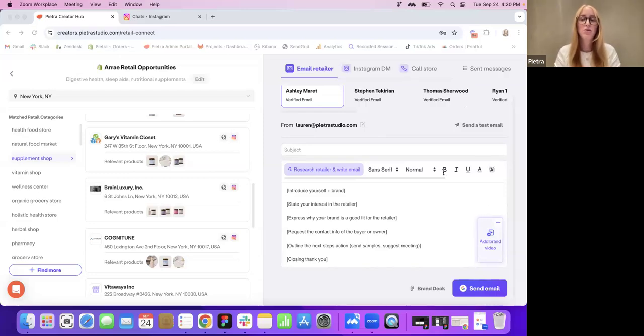So it is not mandatory to create sample orders or confirmed POs within Pietra's platform. So I see that you would want to do that through Shopify, which is totally fine. I've talked to many brands that do their POs through Shopify. If you are a Pietra fulfillment customer and you place that PO through your Shopify, it will come to Pietra's system anyways, and we can fulfill that order for you. If you are not, you are able to still process that PO through your Shopify. That is one of the benefits of Retail Connect. There are no agency fees, there are no marketplace fees. So you can process that order through Shopify.